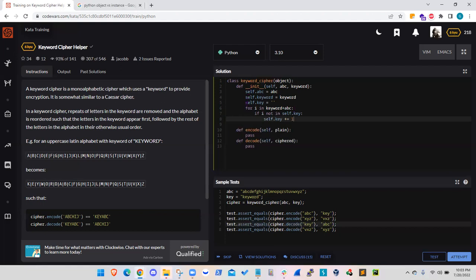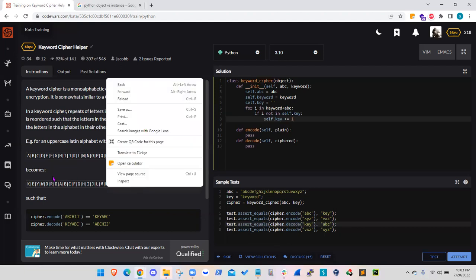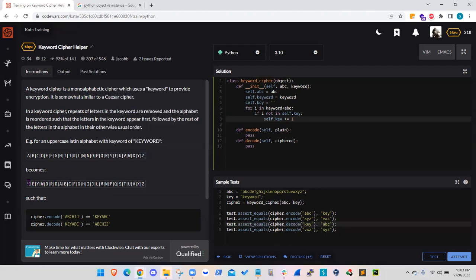And once I complete this for loop, I will have this string generated. Well, this string is only for the sample test. My understanding is that once the code is complete, when you test it, you are testing for the given info here.